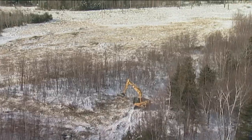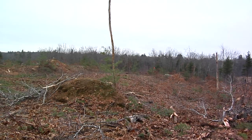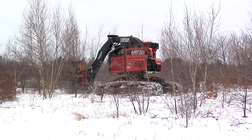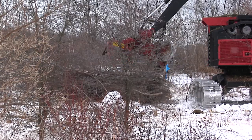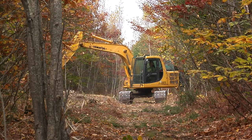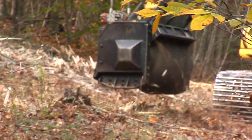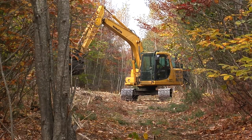On properties throughout the state, the science of forestry and habitat management is being used to help create more habitat diversity — through well-planned harvesting including clear cuts, prescribed burning, mowing, and many other techniques — so the state's native wildlife will have an important ecosystem to help maintain healthy populations. We are on the Tucker property, which is owned by Southeast Land Trust. It's about a 200-acre property and we are creating some openings for wildlife here. This work is being done through a grant from the Natural Resources Conservation Service. By creating a diversity of habitats on this property, it will support a greater diversity of wildlife.